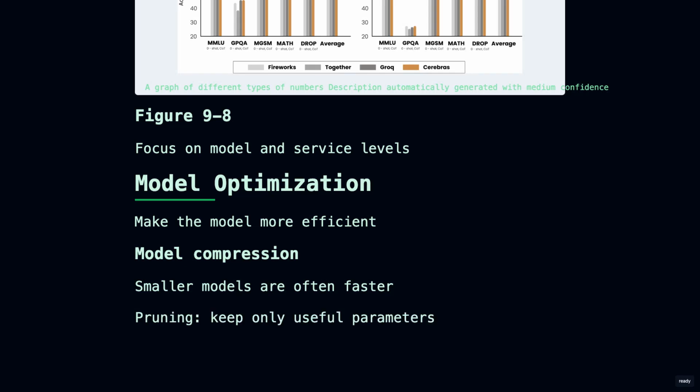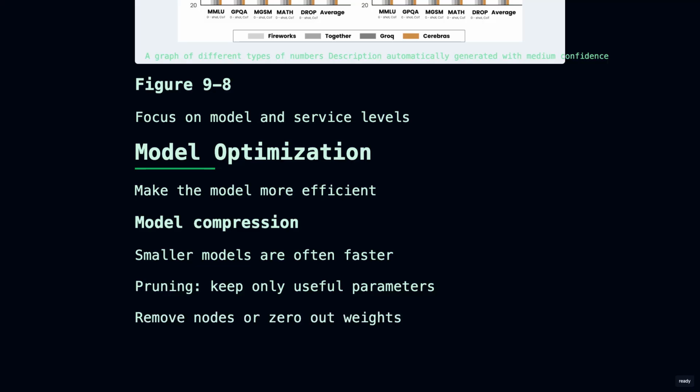Pruning builds on the same intuition as distillation. Maybe not every parameter is equally important. The question is whether part of a large model can preserve most of its behavior. Pruning can mean two different things. You can remove whole nodes and change the architecture, or you can set less useful weights to 0 so the model becomes sparse without changing its total parameter count.